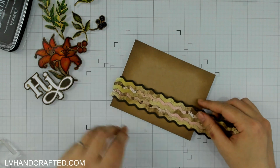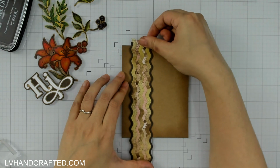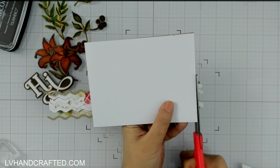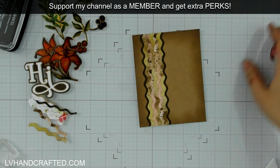I'm using the die form, which has 3 layers you can assemble. For the topmost white layer, I actually stacked 3 of those to give even more dimension, but then you get 2 shadow layers beneath that. Really great, lots of options.